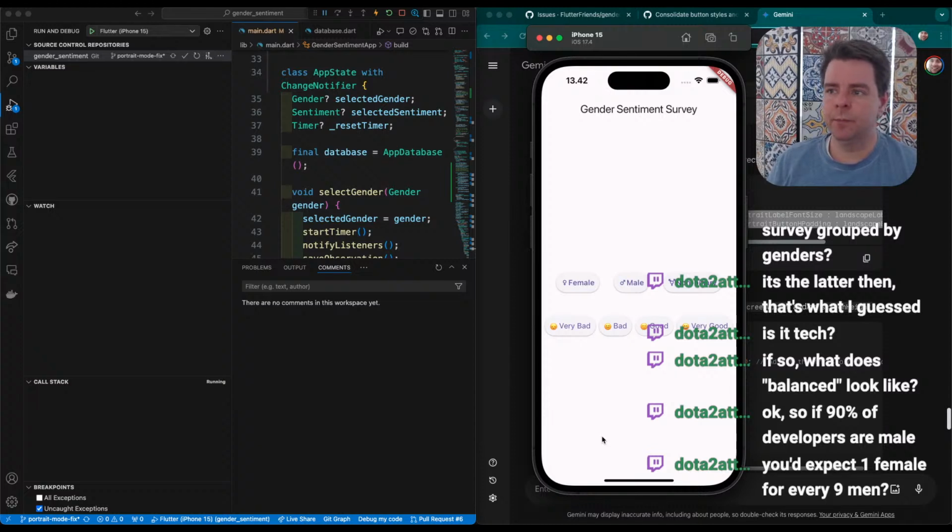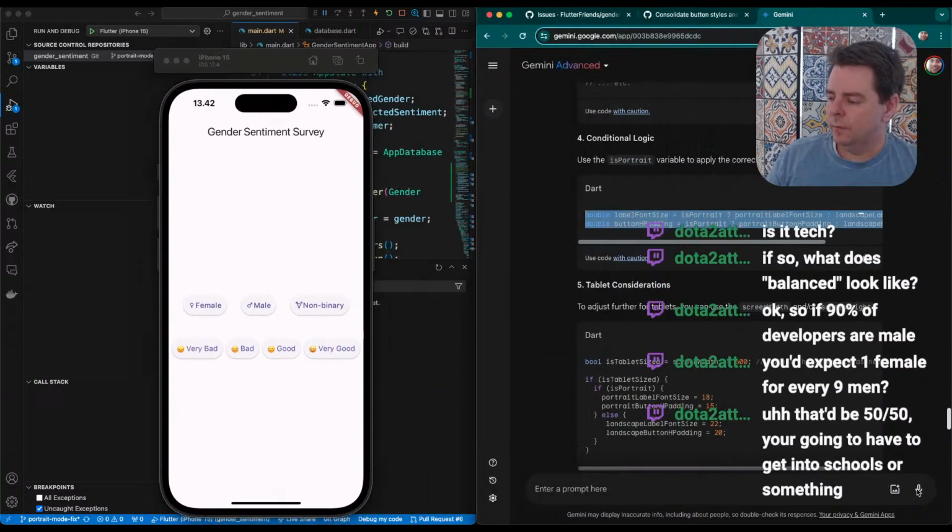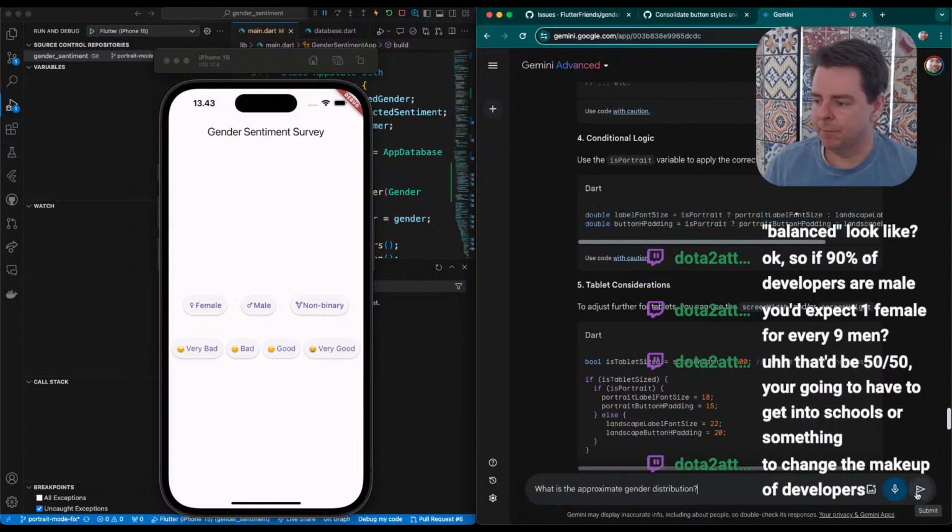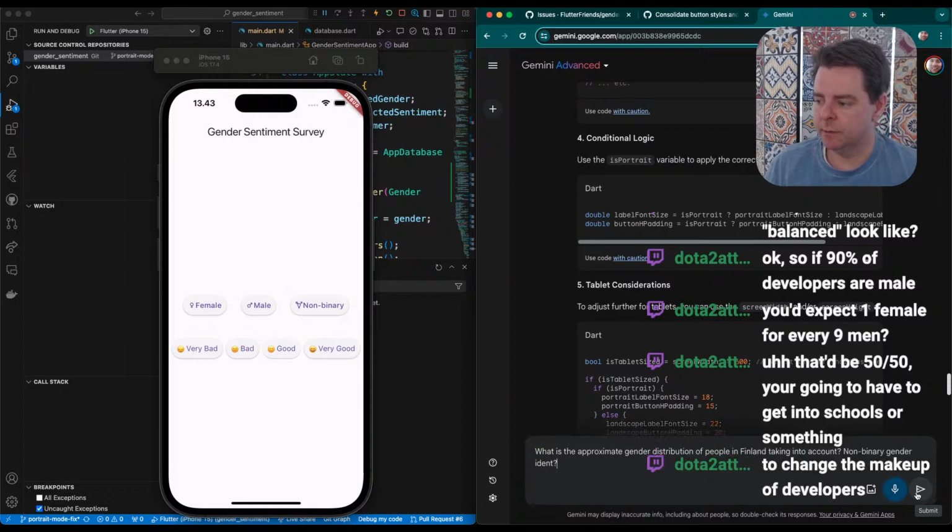The ideal balance would probably look similar to the actual balance of gendered identities in the community, like in the city or in the country. So right now, I think it's a bit skewed away from the actuality. So I think, for example, what is the approximate gender distribution of people in Finland, taking into account non-binary gender identities?